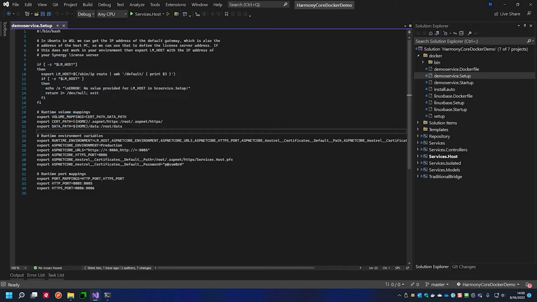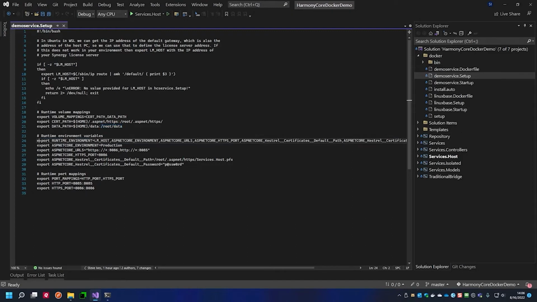So these are mapping folders from the Linux host that's hosting the container into a path inside the container. And these volumes are being mapped in order to provide the SSL certificate that we copied into Linux. That's mapping that certificate into the container in an accessible location. And it's also mapping our home data path in our Linux machine into /root/data inside the container. So it will appear to the container as if there is a data directory, although the data is actually on the hosting Linux system, not in the container.